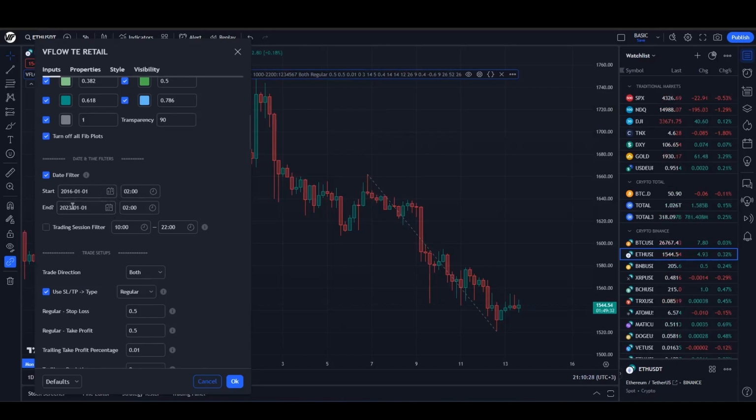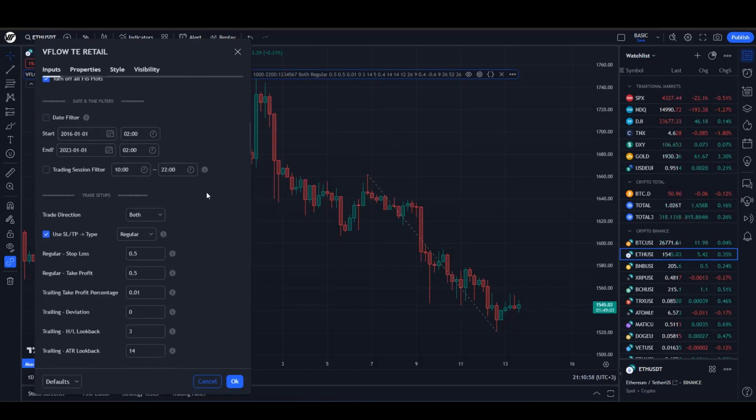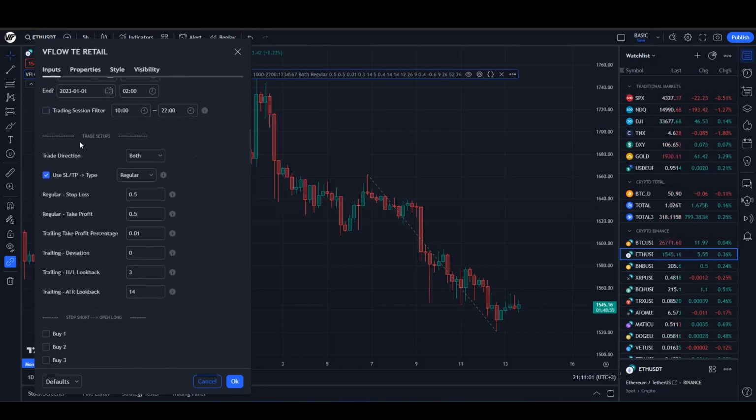You can change it, and you can change it also by time zone. Select a specific hour, and you can also select a trading session filter. This is ideal for Forex traders because you can actually program the strategy to open only when the market opens and close when the market closes. So no trades during the weekend, of course. And it opens at the opening of a trade session or even 1 hour after. Then you will have the strategy starting producing signals.